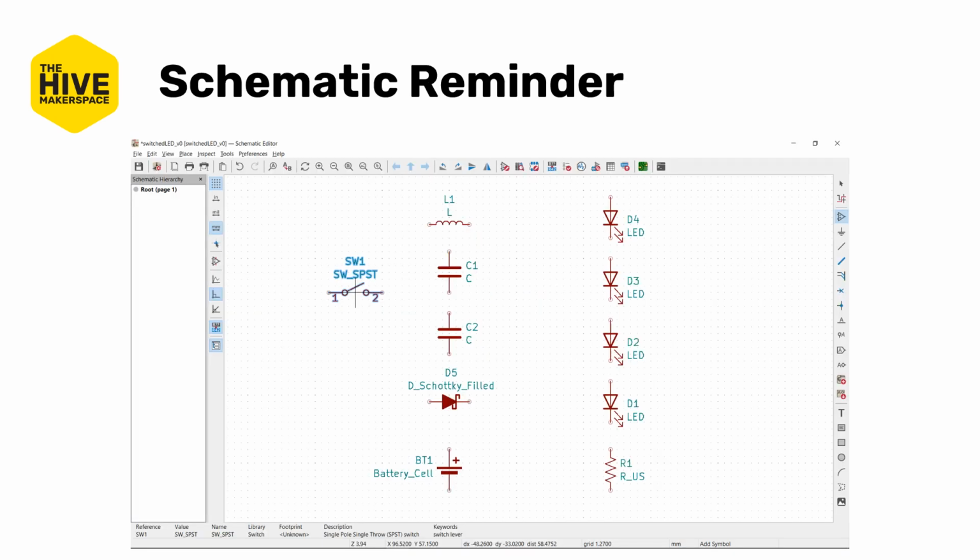And this is where we left off at the end of part 4A. We had all 11 symbols, all the standard components, and we were about to add the integrated circuit symbol. If you've forgotten anything, or you don't have a schematic that has 11 symbols on it, then I suggest you pause the video and add those, or at least skim back through part 4A or the associated PDF.